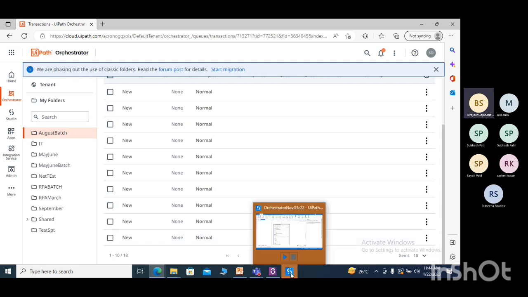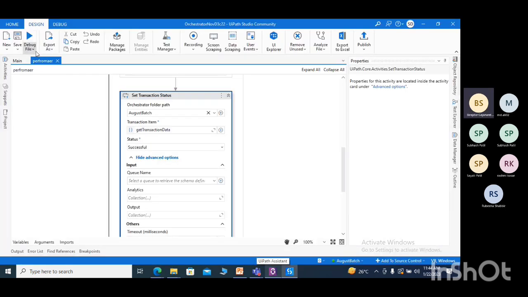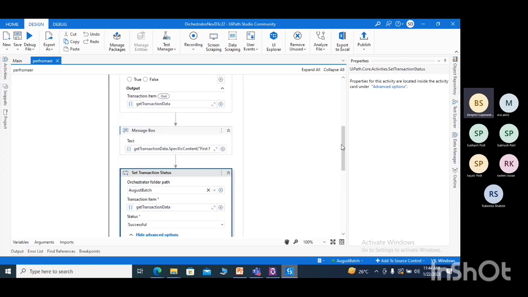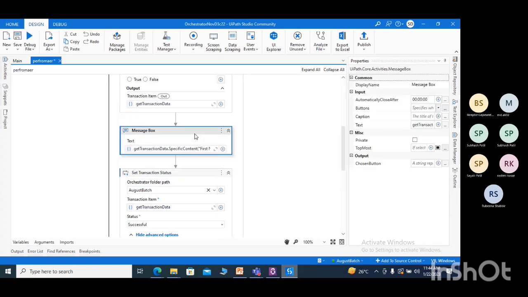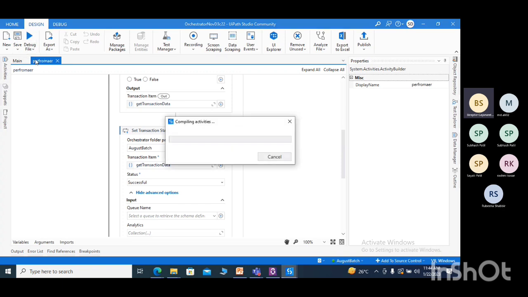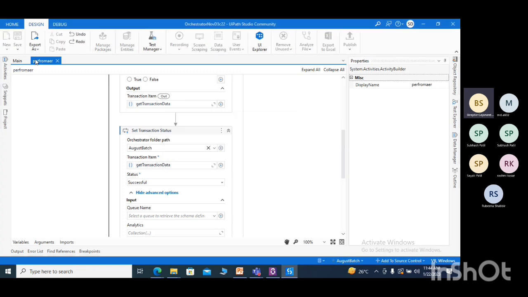Got my point? So let us run. Let me remove that message box and we'll run. Delete that message box because I need to run multiple times. So I'm just running 5 times because I wanted to avoid it.